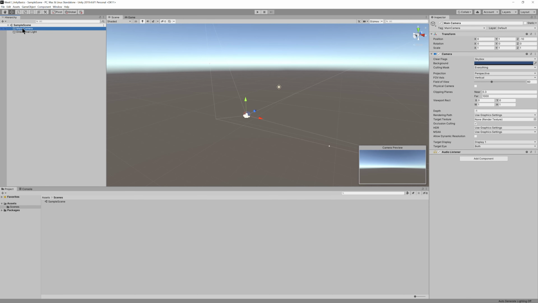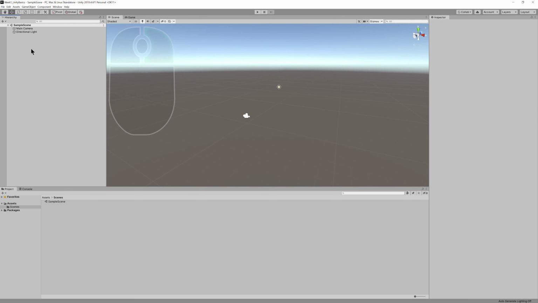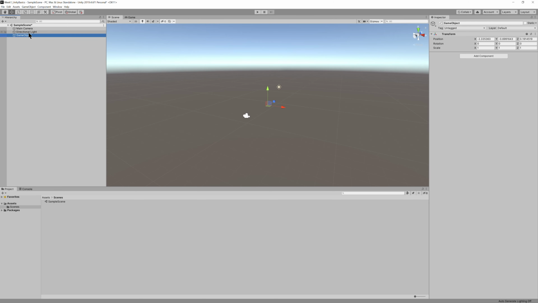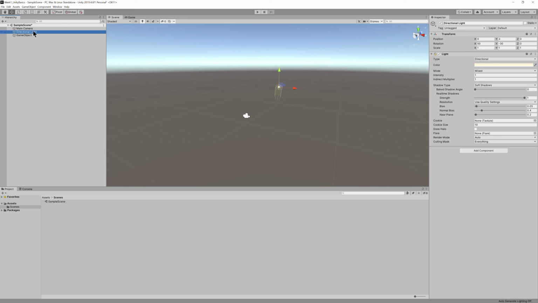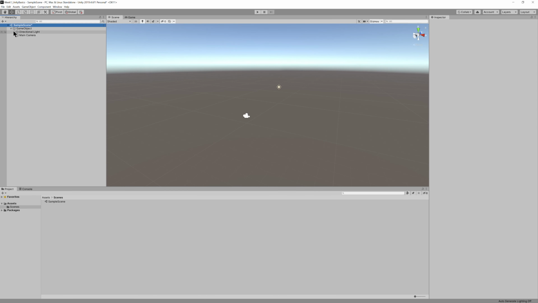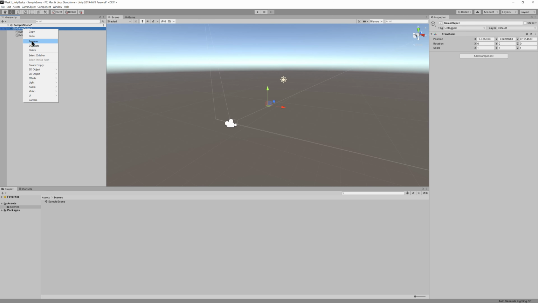For instance, I might place all of my lighting elements inside what we call an empty game object, so I can collapse it down and declutter my view. As an example, I could right-click in my hierarchy and go to Create Empty. This creates an empty game object. I can then select any of these other game objects, click and drag them onto that game object, and you'll notice that they now become child objects to that game object. I can then click on this arrow and those game objects will disappear from the view. And if you right-click and choose Rename or press F2, you can give this game object a different name that's more descriptive. Let's just say it's a group object.